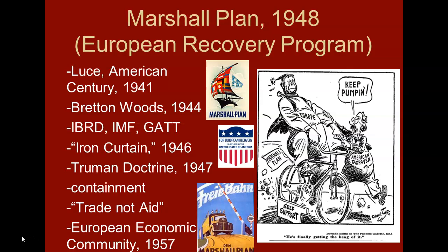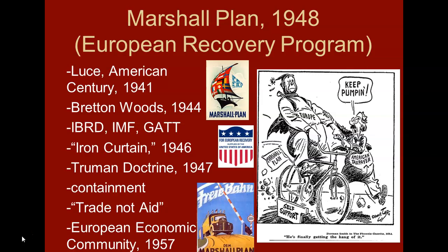Americans gave $12.4 billion out to European countries, including Germany, yes, our recent enemy. We did not give them money to spend as they desired or even as they needed. Marshall Plan money came with strings attached. The agency that gave these funds out to Europe had a slogan, "Trade, not aid." Marshall Plan money was not to help European states, say, feed or provide medical supplies for their populations. Rather, it was to begin rebuilding European infrastructure so the European businesses could begin to take off again.